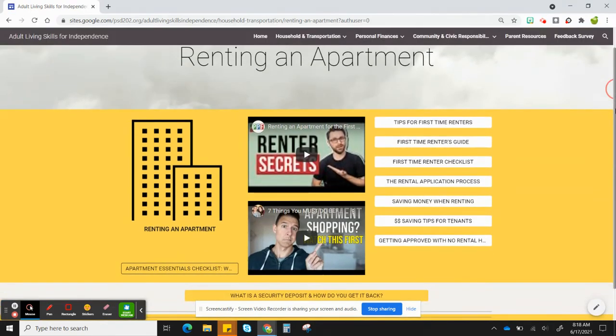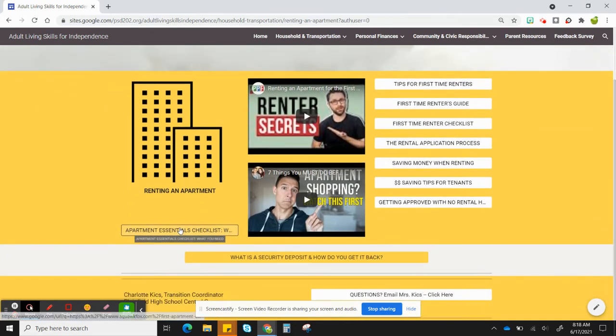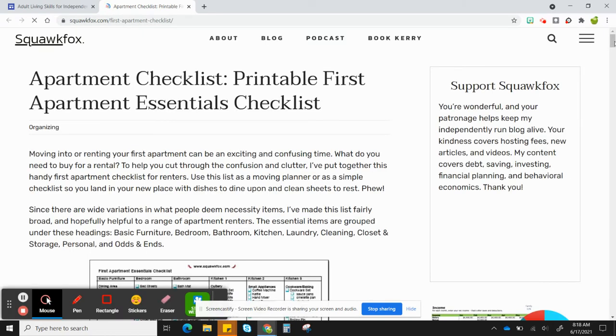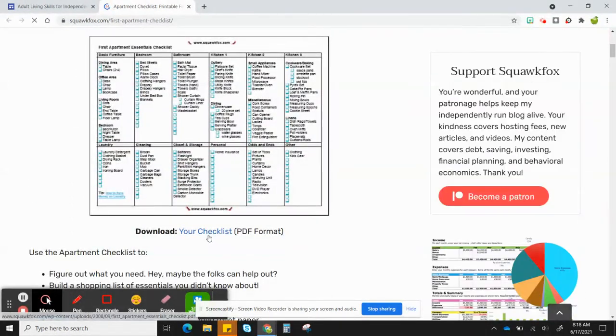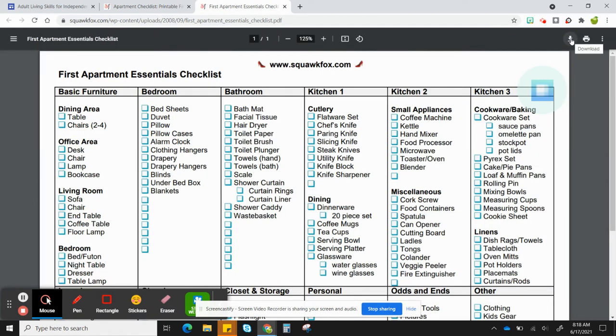I have included several articles on first-time renters along with videos. There are checklists. For example, here's a checklist for a first apartment that could be of use. And it gives a checklist that you can actually download then for your own use, which might be helpful. So if you download something, you can just download it and it will appear in another tab. And then you could go ahead and print it and save it, or save it to your own printing. You could print here, or you could save it to your own computer drive with the download arrow.